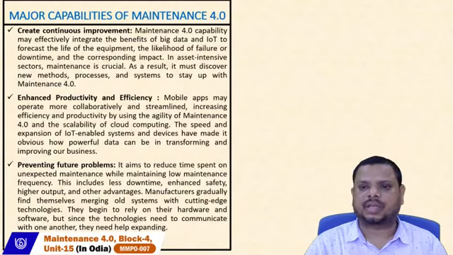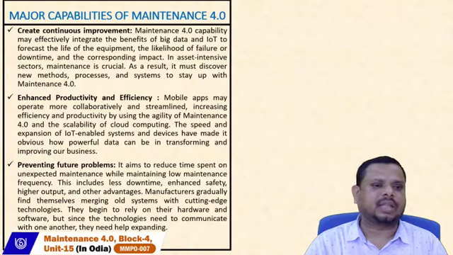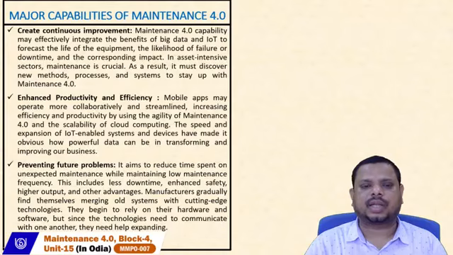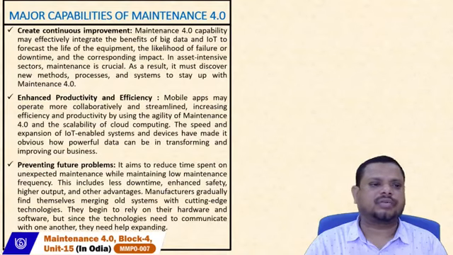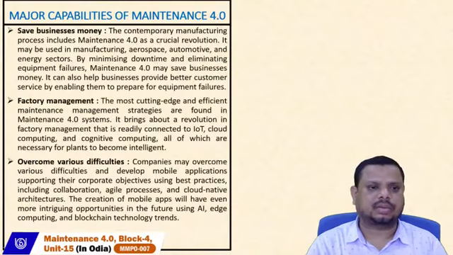In most cases, maintenance management is in asset intensive sectors, and maintenance is very crucial for organizations. As a result, you have to introduce new methods, new processes, new tools, new technology, new systems, and new software to stay competitive under maintenance 4.0. The next one we have is enhanced productivity and efficiency. By using various mobile apps, operators collaborate.